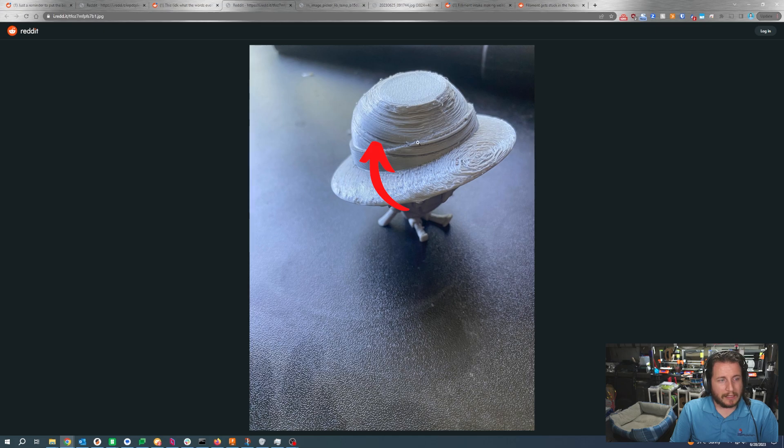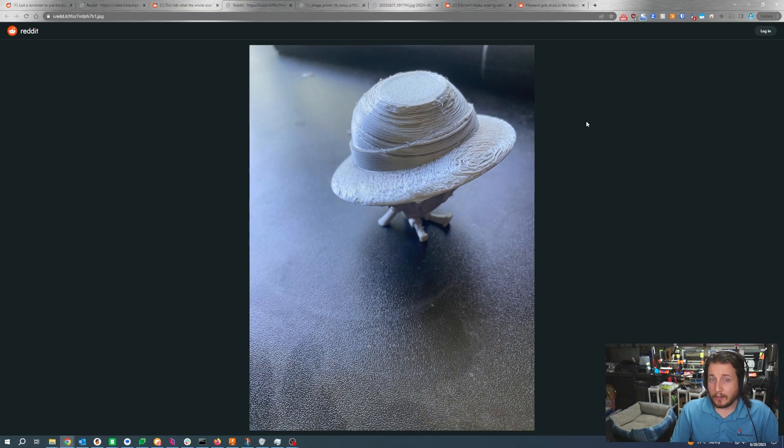We can see that we've got a partial clog here causing some problems. It might be a partial clog, or it could be some level of backlash in the system, or it is something extruder related — whether it's extra slack in the Bowden tube, a partially clogged nozzle, or back pressure from too many retracts and de-retracts. There are a few options. But I think let's look at cutting the part and reorienting it so it is easier to print, and see if these problems persist. This is not an easy thing to print, and no matter what printer you have, I don't think this is going to be all that simple.